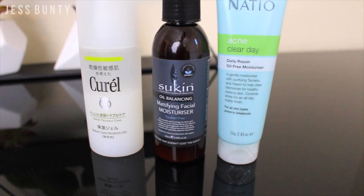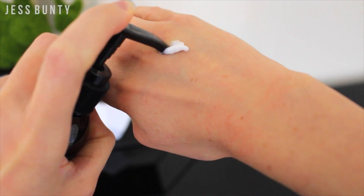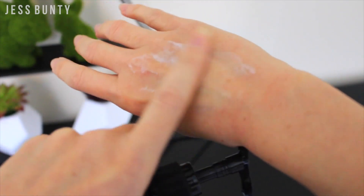The next step is moisturizer. It is a myth that those with oily skin don't need moisturizer, but try to find moisturizers with a gel consistency rather than a cream. A lot of creams are too thick and don't get readily absorbed into the skin, so a gel consistency is a lot better for oily skin types. Also, if you wear sunscreen — which we all should — you may need to go through a bit of trial and error, as some can look really greasy even if they say they're made for sensitive skin. I'll put some recommendations down below.